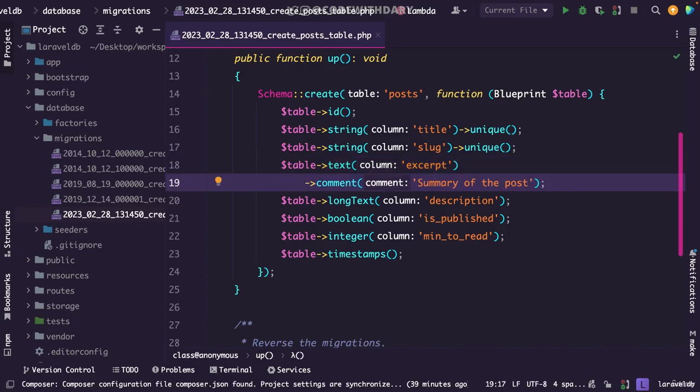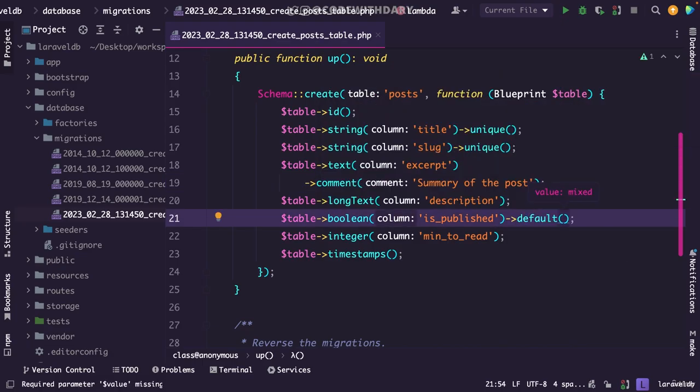Now, like I've mentioned before, Laravel also allows you to chain the default method. Let's do that for the is_published column, which specifies the default content for a column if no value has been provided. Whenever new posts are created, you don't want to publish them directly since it could be a draft as well. So what we could say right here is that the is_published column has a default of false. With the addition of a default, every single row that is being added inside our database where the is_published has not been added will have a default of false right here.